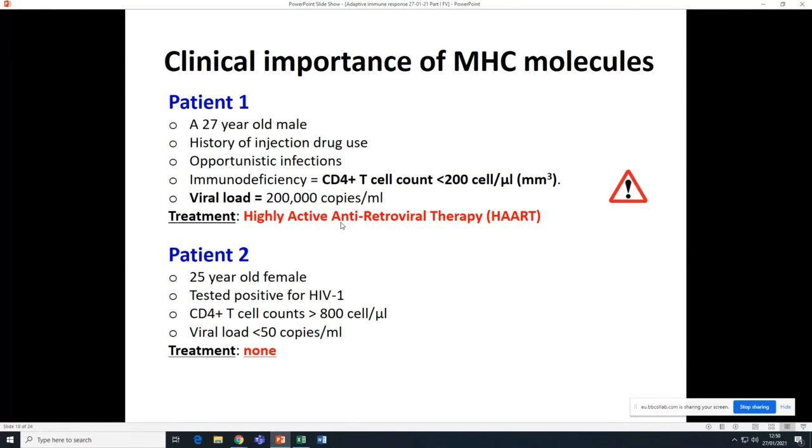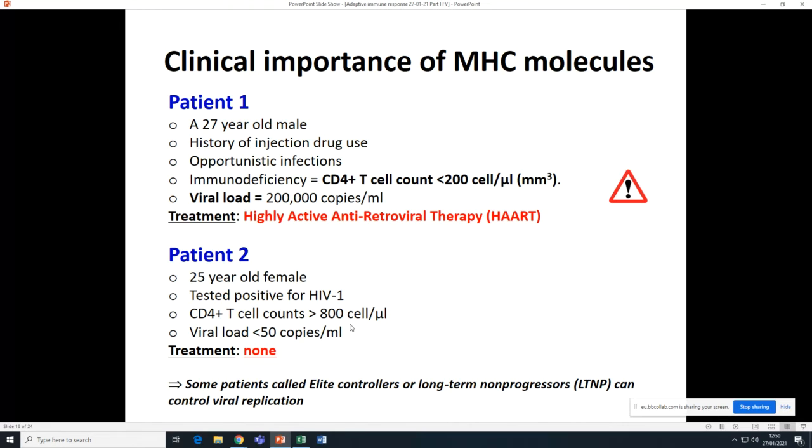And patient number 2 is who? She's his partner, and she's 25 years old, female. She tested positive for HIV. We're not going to speculate on how she got the HIV, but there are two ways. I want you to think about it, but it's mostly obvious: sexual, unprotected sex, that's the first one, or shared needles. But despite being HIV positive, look at the CD4 positive T cell count. It's still normal, and she's able to control the virus beautifully. Treatment: 0. So you have the same virus, a different subject, a different clinical outcome.